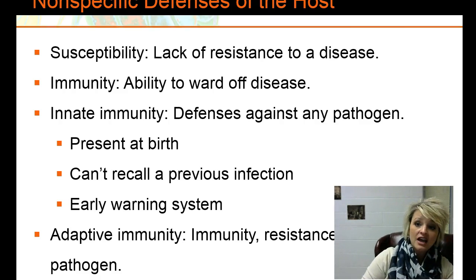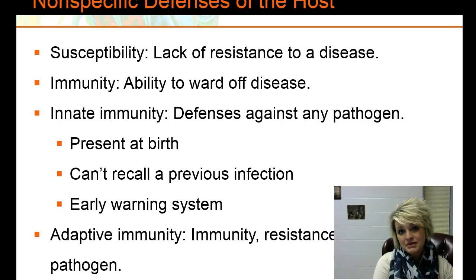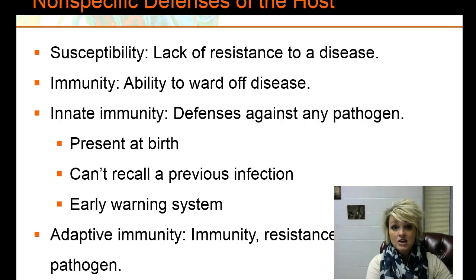It does not have any type of specificity to it. It's one of those defense mechanisms that you have against any old pathogen that you may come into contact with. You have these when you are born. You're actually coated with maternal immunoglobulins in the beginning while you're building up your immune system. And then afterwards, essentially what you do is, those first 6 months as you're coming into contact with things, you're able to develop your own and then take over from there.